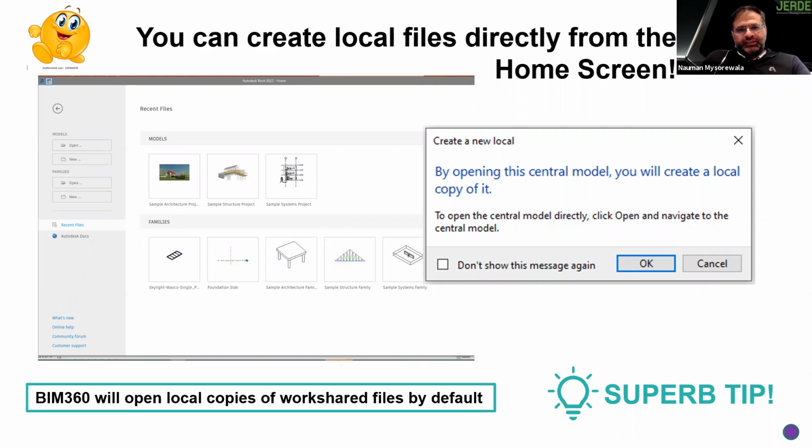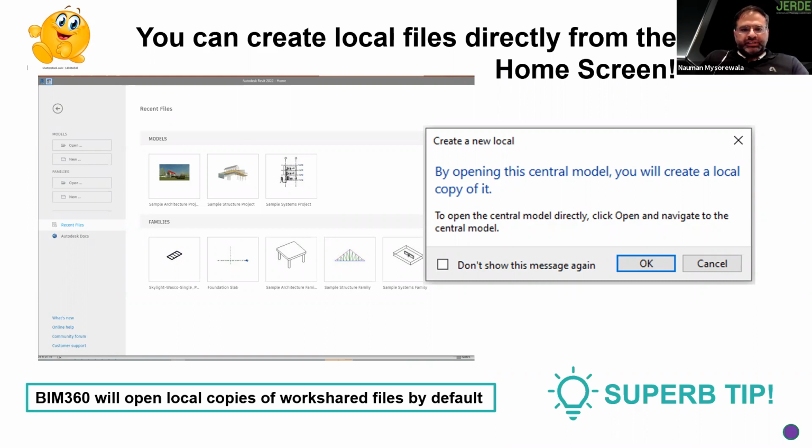First and foremost, with the new versions, you have the opportunity to click on the home page directly on the file. If it is a central file, it will prompt you to create a central model. And the other nice thing is that if somebody by any chance double clicks on a file in Windows Explorer, and it opens up in the newer version, it will say, oh, wait, this is a central file. Do you want to create a local with it as well? But I highly recommend you teach people not to double click on a Revit project file ever.